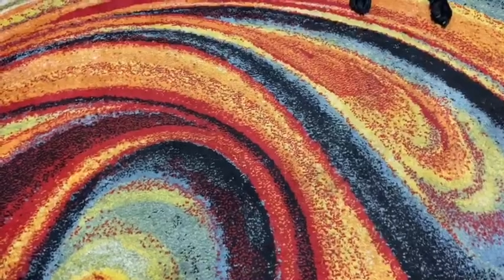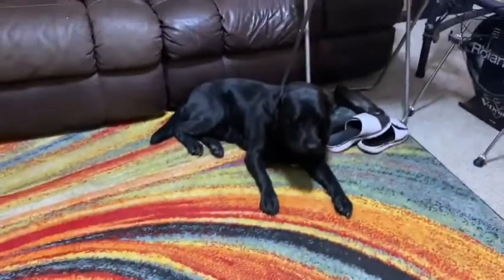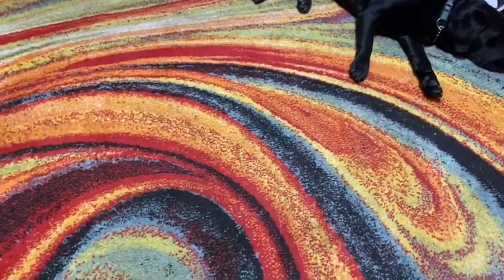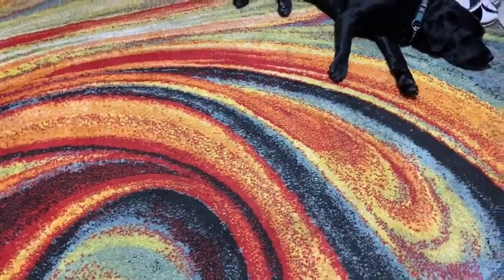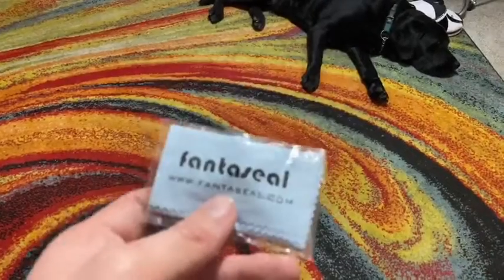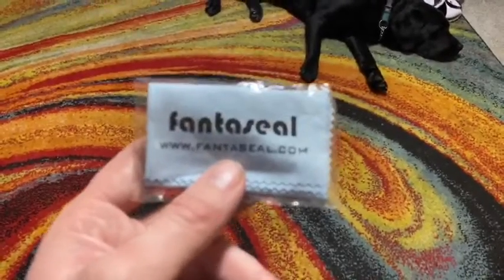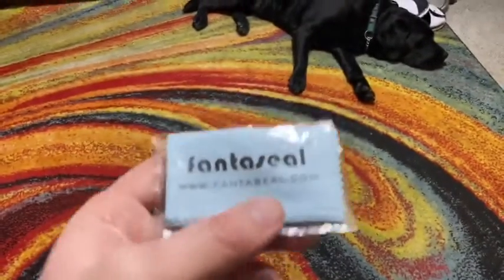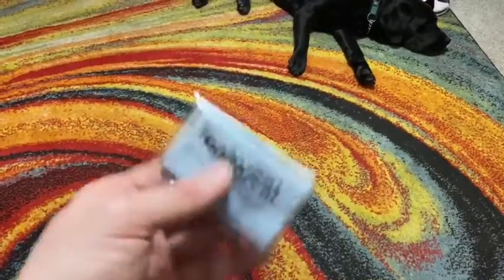Now, there is one tool that I think everybody should have when it comes to filming — it doesn't seem like the biggest thing in the world, but you need this. What is this? This is a microfiber cloth. Clean your screens and clean the lenses on your cameras and phones. No one wants to watch a video with a messy lens, and you don't want to be watching your videos through a messy screen either. If it's super messy, what I would do is lightly spray some Windex on this, let it dry a little bit, and just wipe your phone down, wipe your lenses, and everything. Keep your lenses clean.